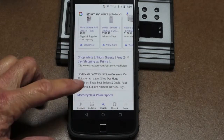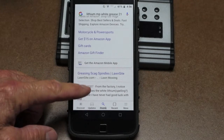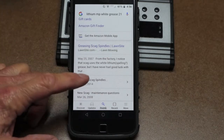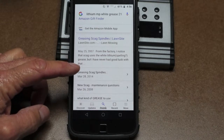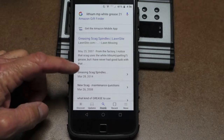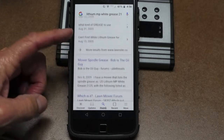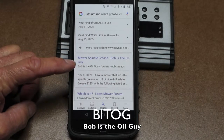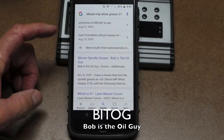These are the search results. Searching 'white lithium grease at Amazon' takes you to little squeeze tubes for door handles and stuff. More importantly, we get to the lawn sites and some professionals making a living running lawnmowers. Results like 'Greasing Scag Spindles' show that from the factory, Scag uses the white lithium grease, but people haven't had good luck with that. If you want to educate yourself on greases and oils, that's Bob Is The Oil Guy — those guys are the true professionals on grease, oils, and numerous other maintenance subjects.